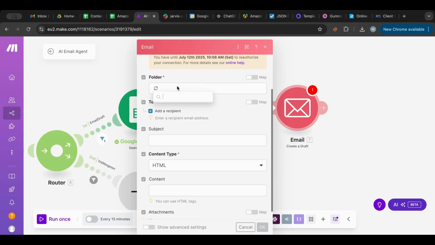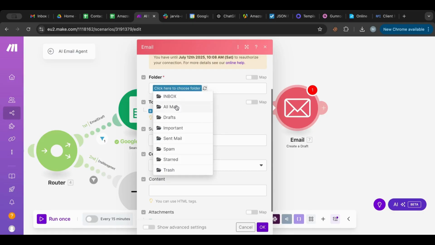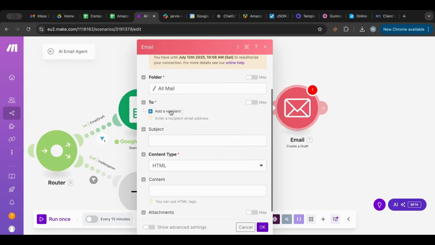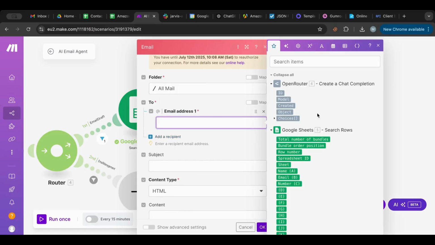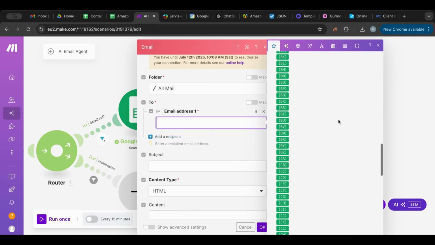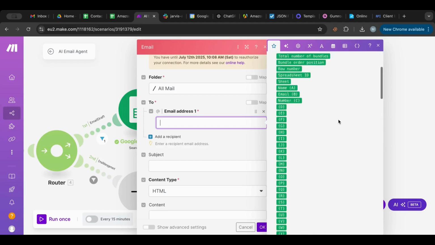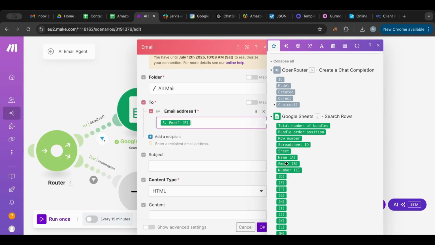I choose the folder, so it could be like all the email. So who am I going to send this email to is going to come from the Google Sheet email section.